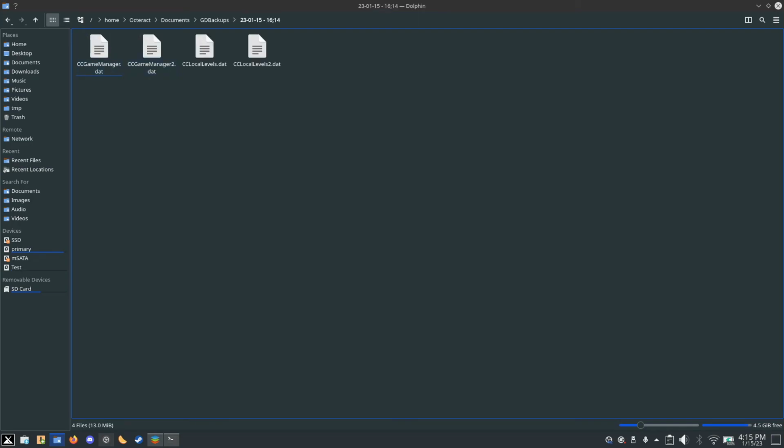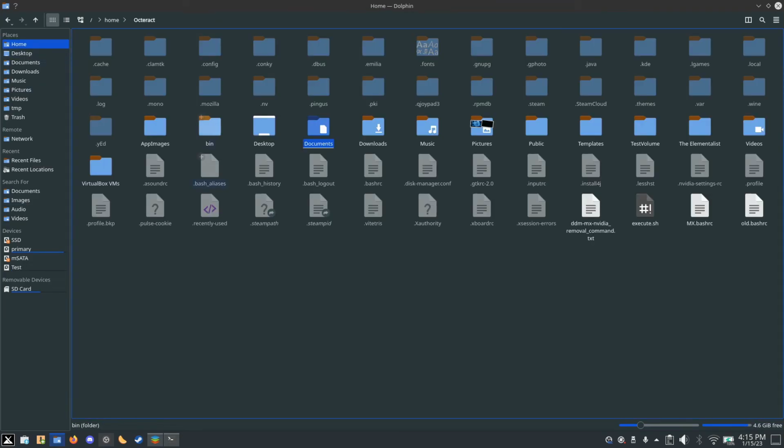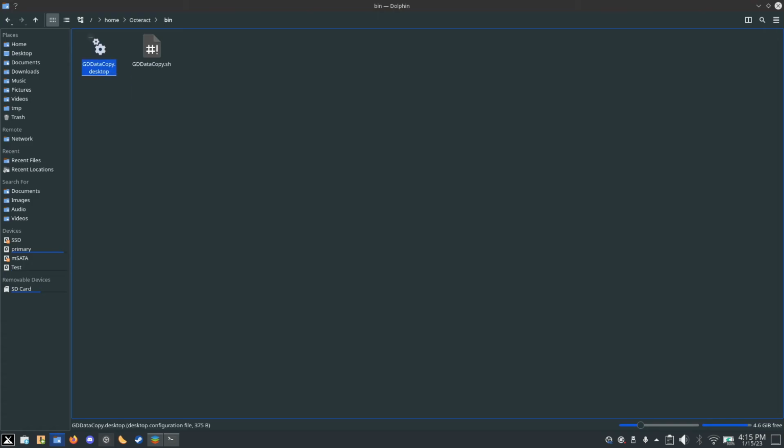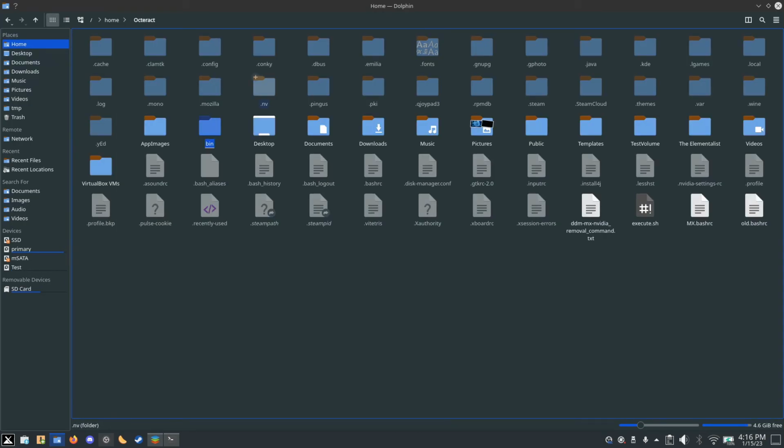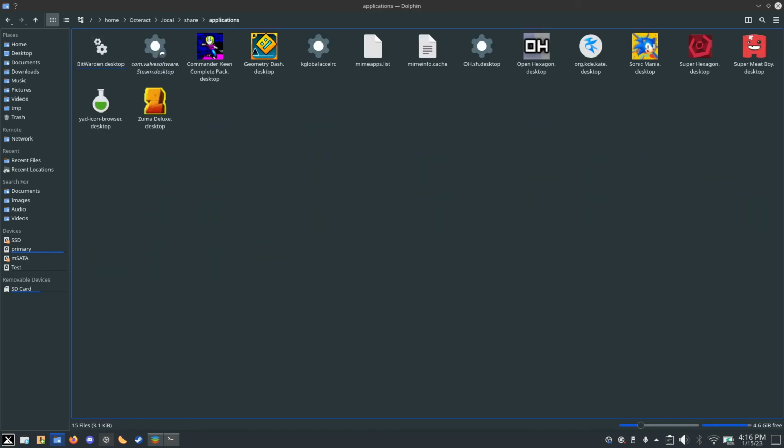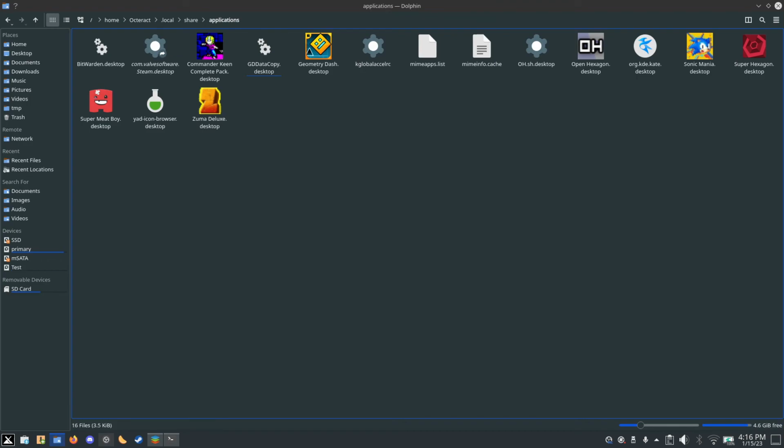Alright, now the last little bit of setup that we need to do is place the .desktop file wherever we want. That's right, it doesn't need to stay with the bash script. Just know that if you ever rename or move the bash script, then the .desktop file won't be able to find it unless you update the path in the exec field. Anyway, if you want the .desktop file to appear in your application menu, then you'll want to go to your home folder, go to .local, go to share, and then go to applications. If you paste it in here, then it will show up inside of your application menu.